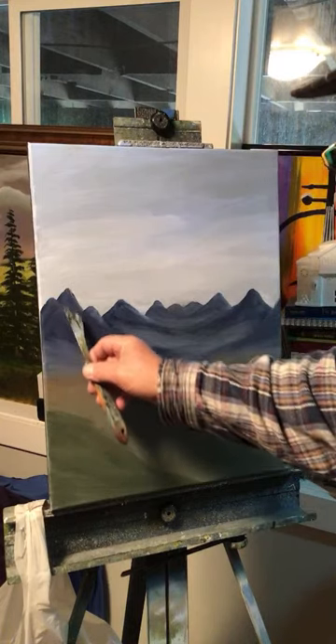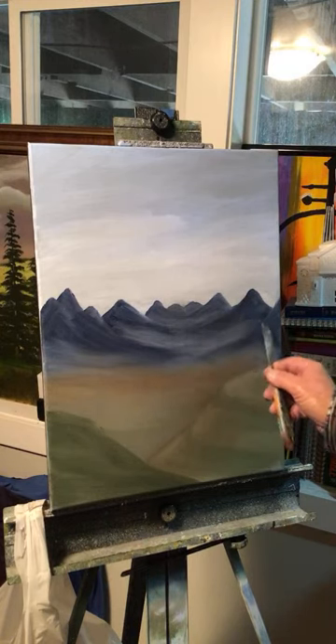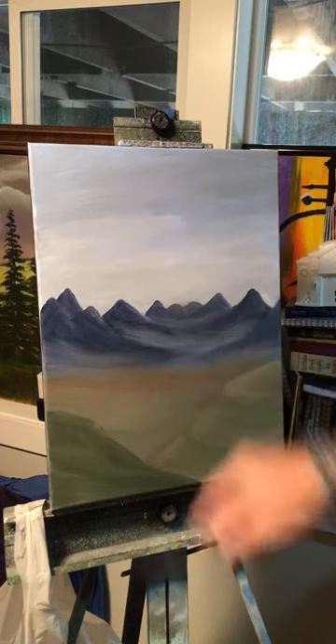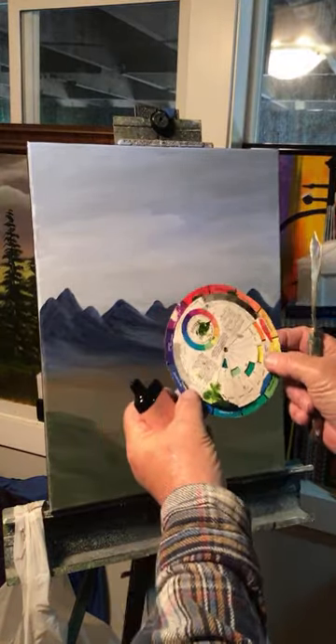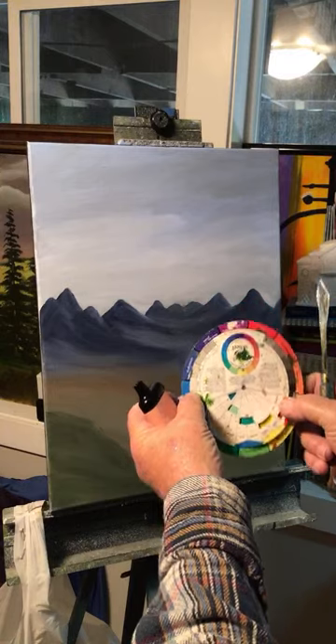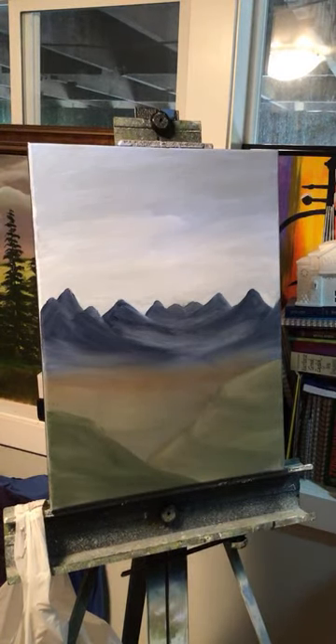I'm going to say the sun is on the right over here so I can hit this side with light. I only have less to work with over here for the shade. The light's going to be coming from here. I'm going to grab some white now and put a little gray in my white. On the gray scale it's going to be about a value nine — it'll still look like white.